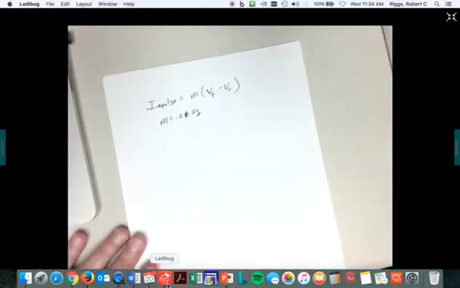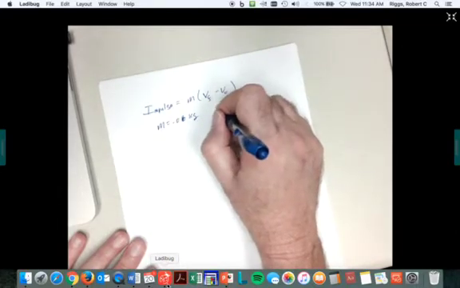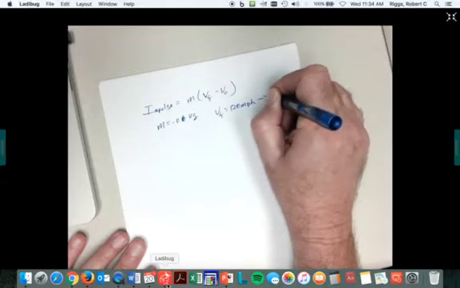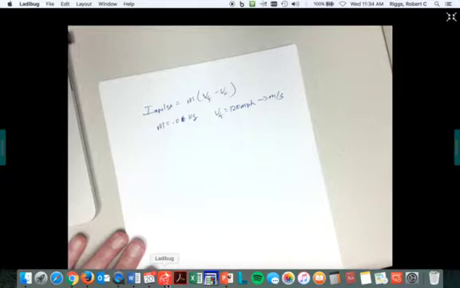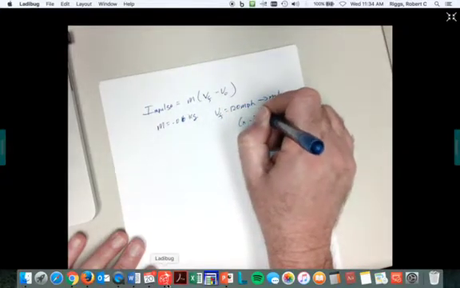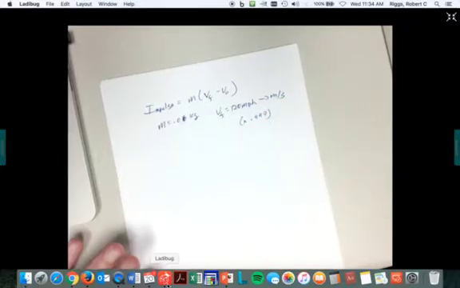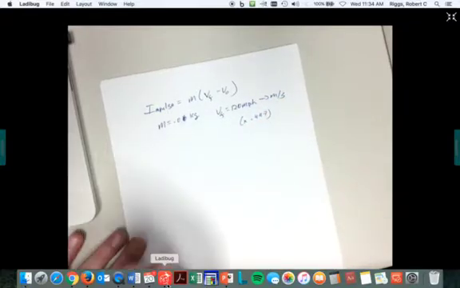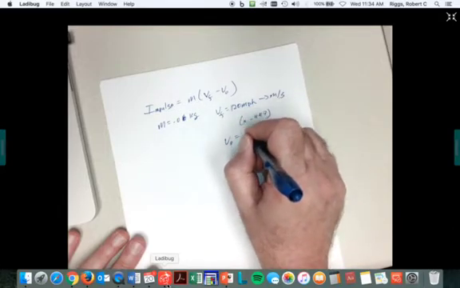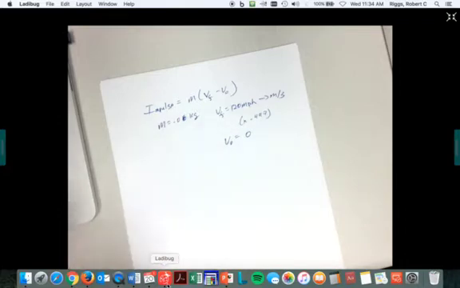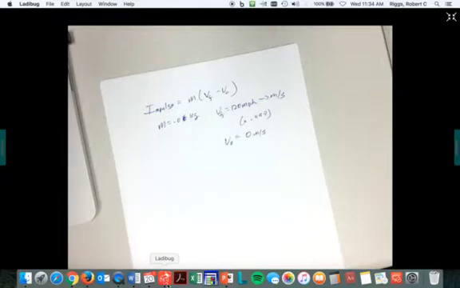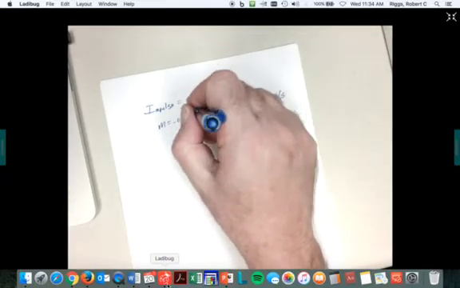And we know the final velocity is 120 miles per hour, but we've got to change that to meters per second. And you know how to do that, right? Don't forget, just multiply by 0.447. And you've got it, all right? And then the initial velocity was 0. And it actually is meters per second, 0 meters per second or 0 miles per hour, doesn't matter. So you plug those numbers into there.